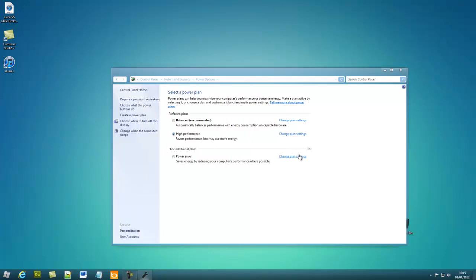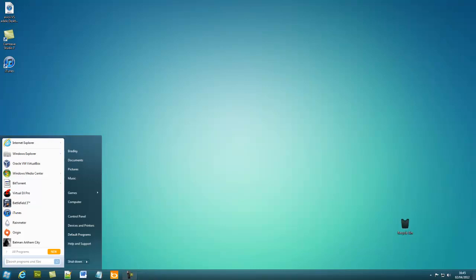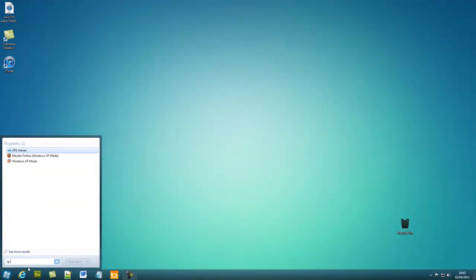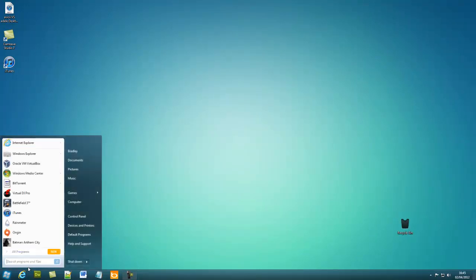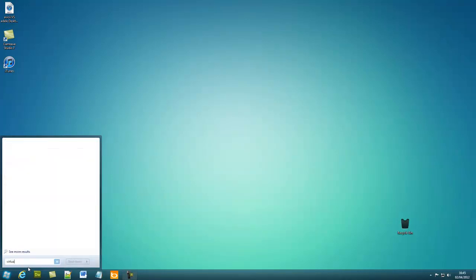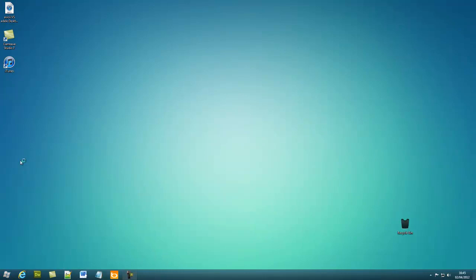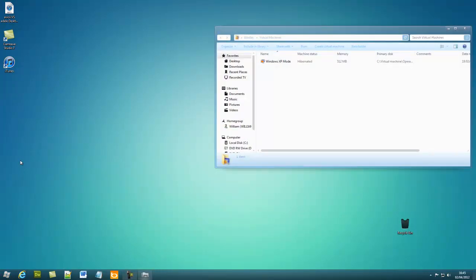So yeah, the next feature I'm going to show you, you have to have Windows 7 Professional or above to have this feature. The feature I'm going to show you is XP mode. You will download it from the Microsoft website. It doesn't come included, but it is free for people with Professional and above. So you download a program called Windows Virtual PC, and as you can see, I've got XP mode.